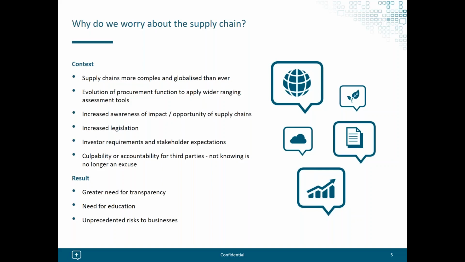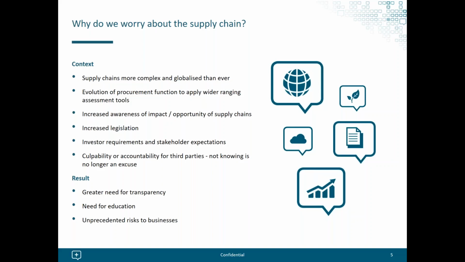However, I think optimistically, more recently, there's been a greater understanding and optimism that procurement is a lever for real change, and a greater focus on providing procurement functions within organisations with the tools and the knowledge base that they need to address this.